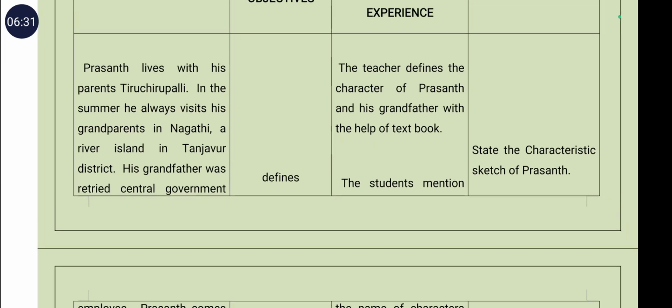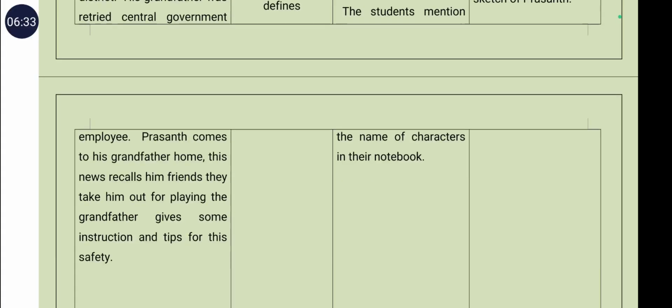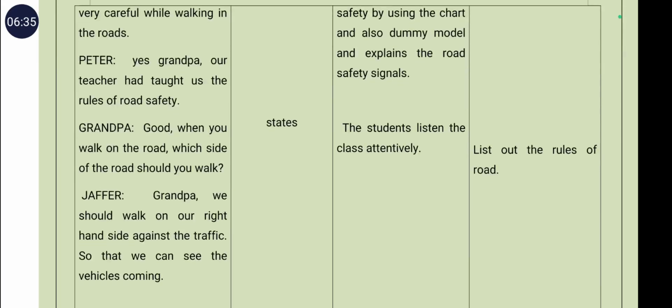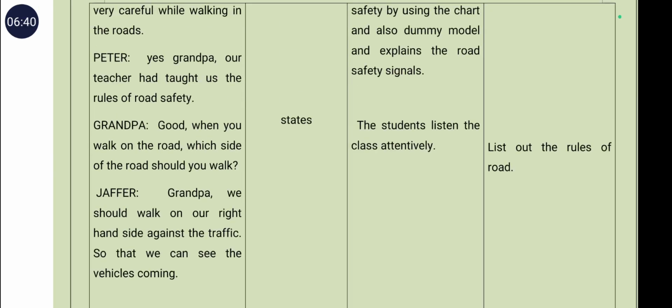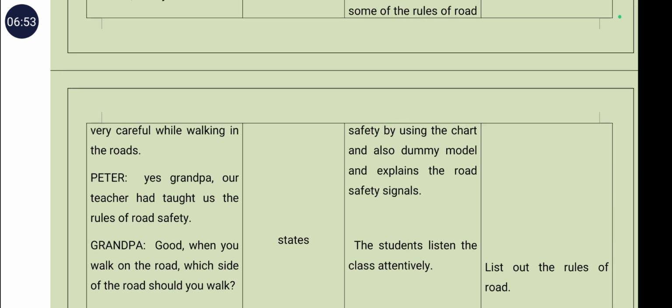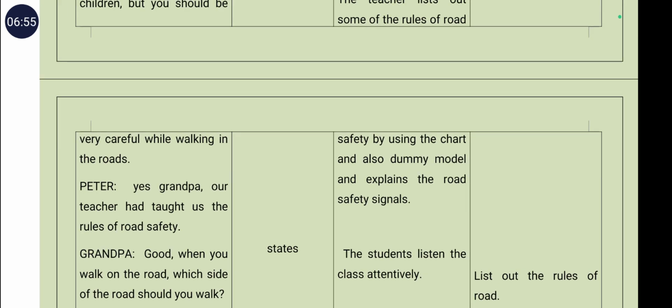If you are using 5 objectives, 5 exchanges should be here. First the teacher should start and then the student should reply. Content as usual, whatever is given in the textbook, you can use. In specification, whatever you have mentioned in the objectives, the same verbs should be repeated here, in the same order. And then exchanges, that is, teacher and student share their experience, so all those exchanges should be mentioned here.